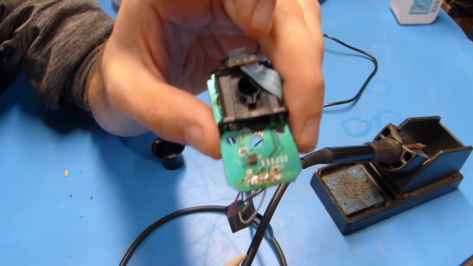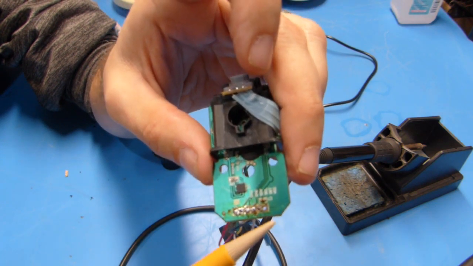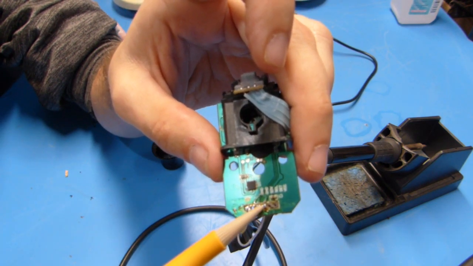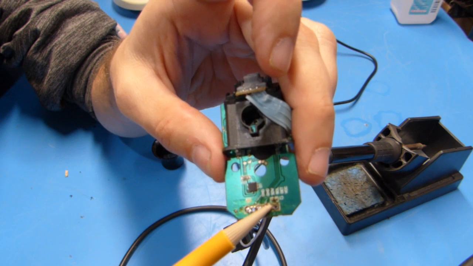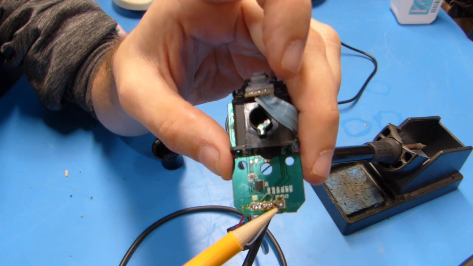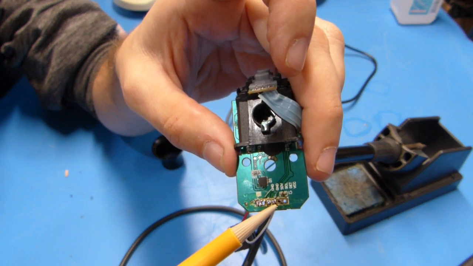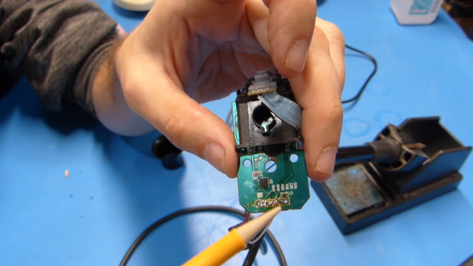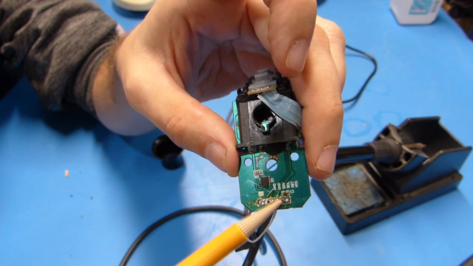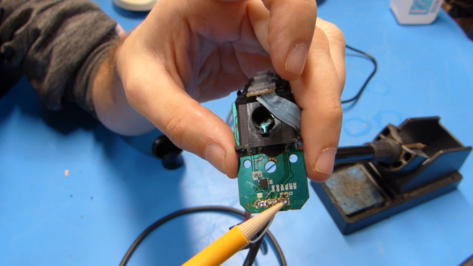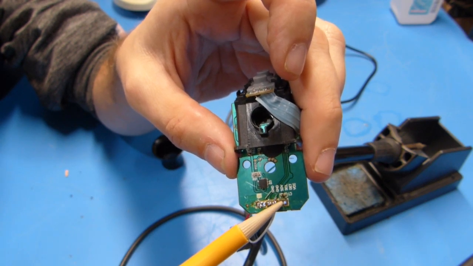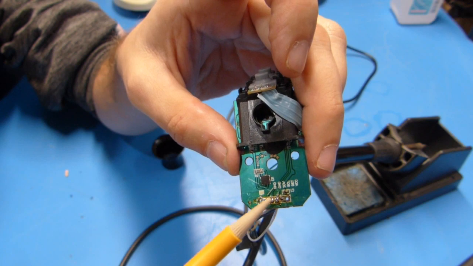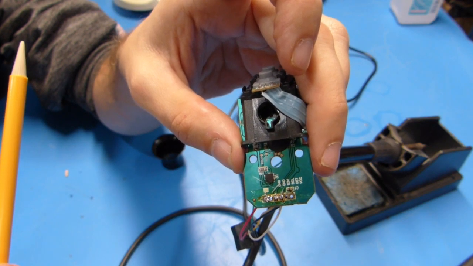I don't know if it's going to be visible there, if the camera's going to focus that closely or not, but I got the black and green wires off, and you can kind of see that the pattern between them is set up so that they should be shorted together, I guess. At least I tried to get the solder bridge out between those two pads, and I can't, because I think there's copper there. So, either way, I'm just going to solder them back together the way they were, and hope that the problem was being caused by that loose yellow wire.